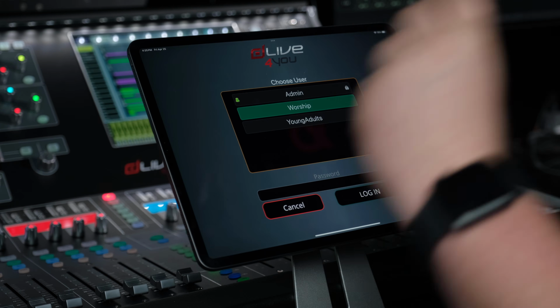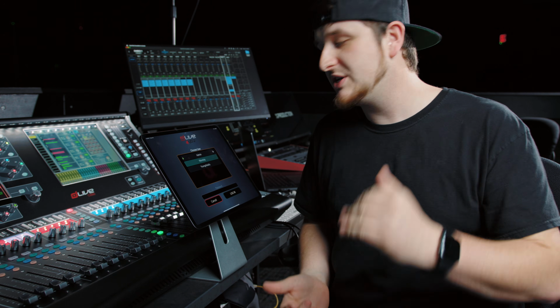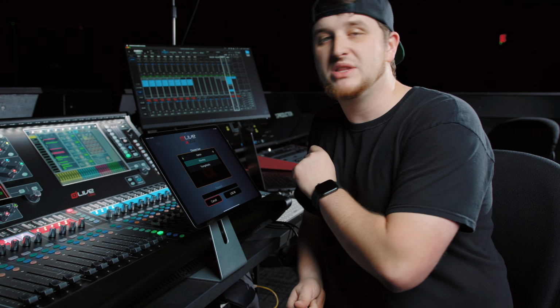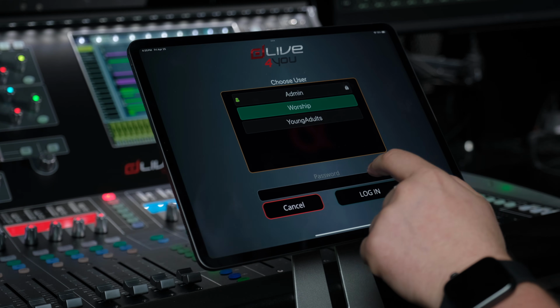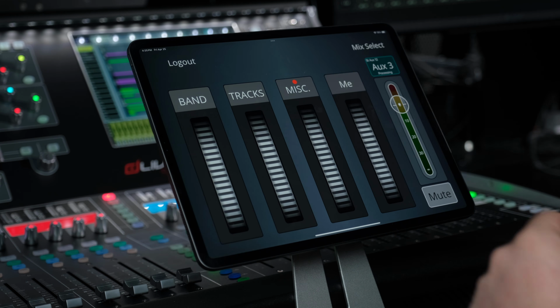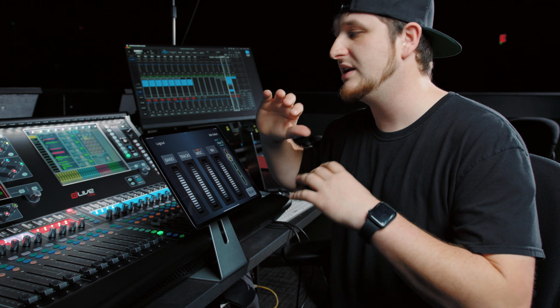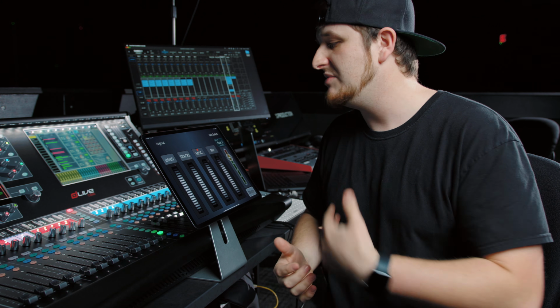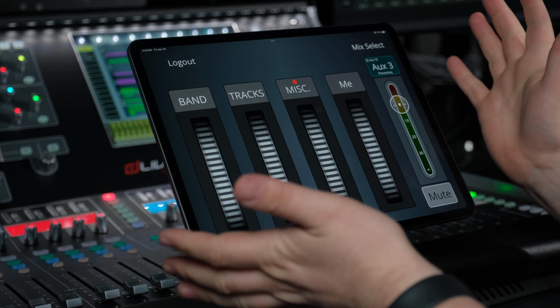There's going to be a few users that you have the option to connect to, and there's a non-password protected user called Worship, and that's the one that you're going to connect to. You can tap on it if it's not already selected and click log in. Most likely, all the iPads on stage will already be logged in and connected at any time, but if you do need to log in, you'll log in under Worship, or if you do it from your phone, you'll log in under Worship. So this is our main layout here.